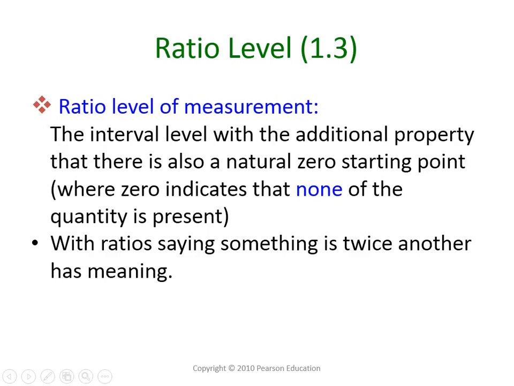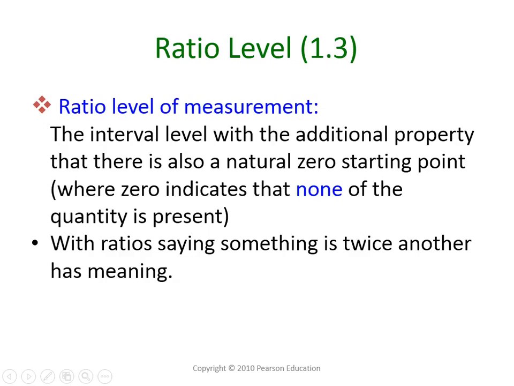Salaries would be another ratio level of measurement. You can make $0 an hour, and that would be your salary. You could make $5 an hour, or you could make $10 an hour, and making $10 an hour is twice as good as making $5 an hour. And so having that where you can double the values and a natural 0 exists where none of that happens makes sense.